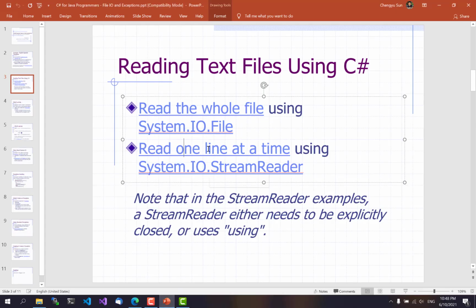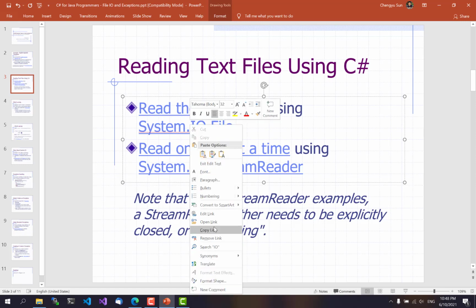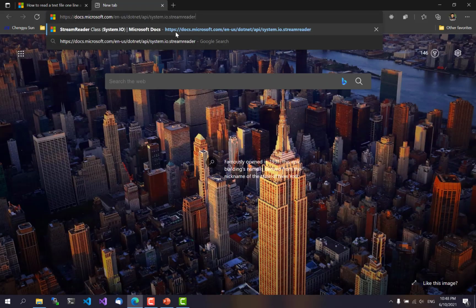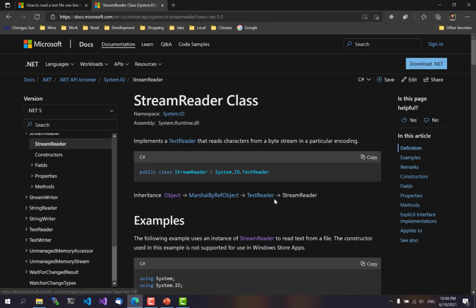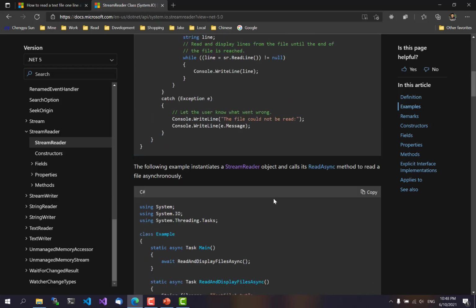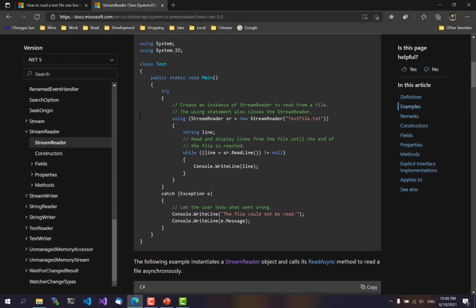Now, let's look at another example for stream reader. This is another example using stream reader.